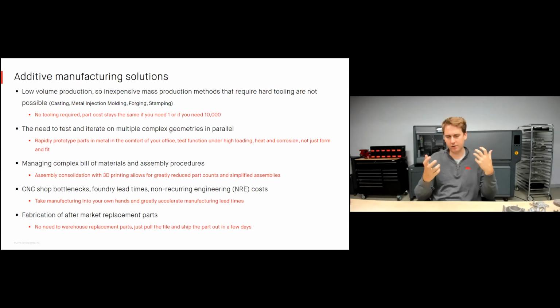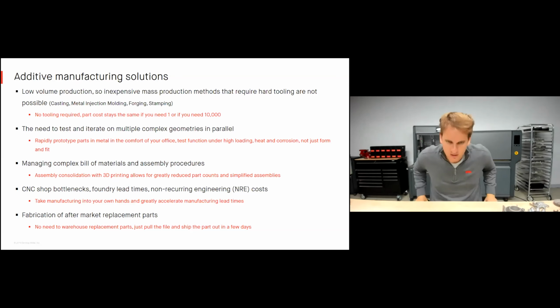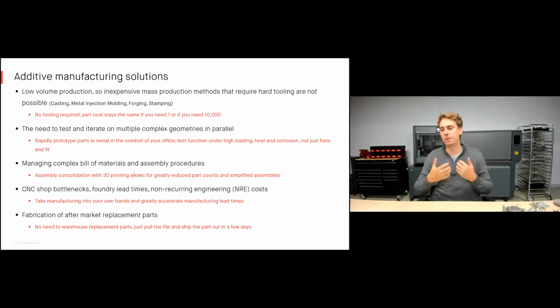Looking at CNC shop bottlenecks, of course, with this machine you still have to wait for the parts to print, and you have to wait for the furnace, and we'll talk about that later. But really what we're seeing is a lot of teams that are able to take manufacturing into their own hands. They don't have to rely on a different team. They don't have to rely on an outside machine shop. They're able to control the printer, the queue, and the print jobs. This allows them to prioritize themselves. They are in complete control of the parts they're getting out of the system, allowing them to queue the machine better and take fabrication into their own hands, which gives them a lot of freedom.